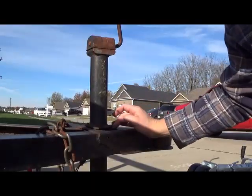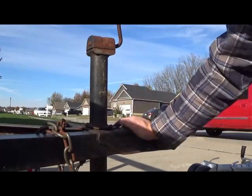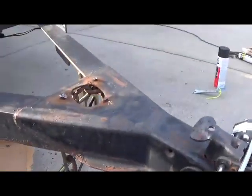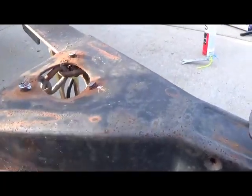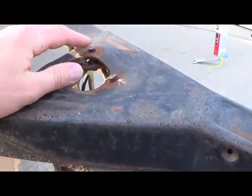So what we're actually going to do is we're going to just cut these bolts off right here. There's nothing left of them. Alright, so I actually changed my mind. These bolts are actually threaded in and they are not coming out, and that's actually what connects to the chain. So what I'm going to do is actually just put some welds around here, that way I know for sure that it'll never come out.